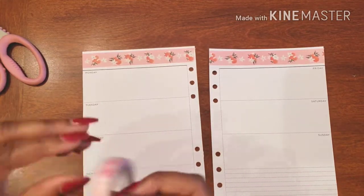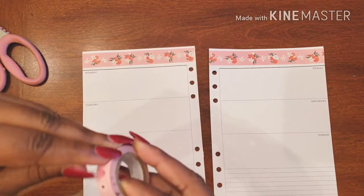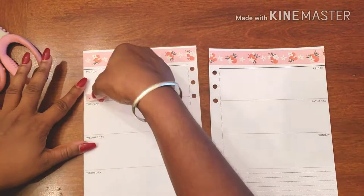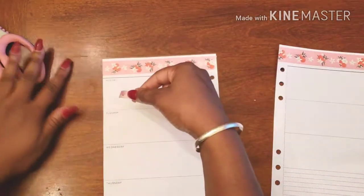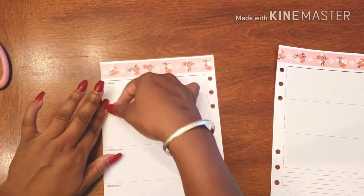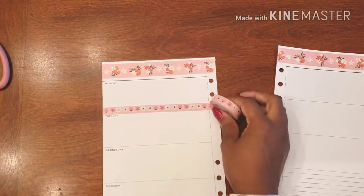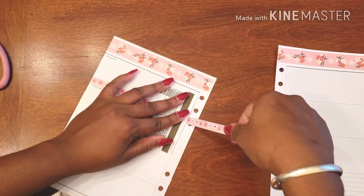And now let's frame out our days. Alright. So I'm still going just above the Tuesday. What if I overlap it? That's what I should have done. Let's overlap it. Alright, for next time.